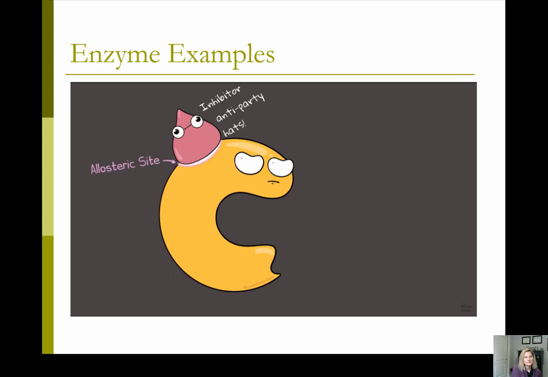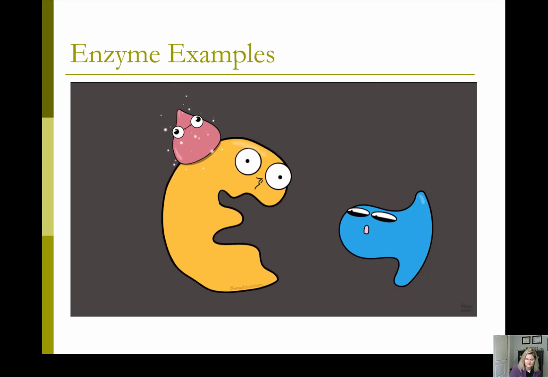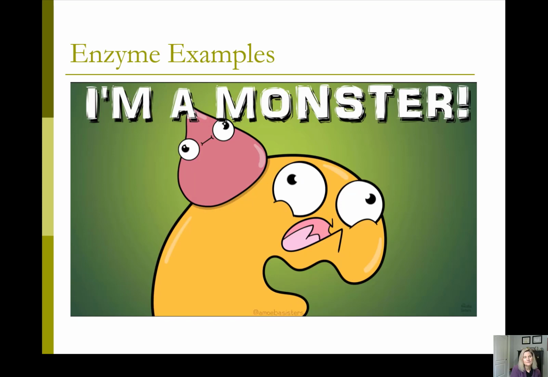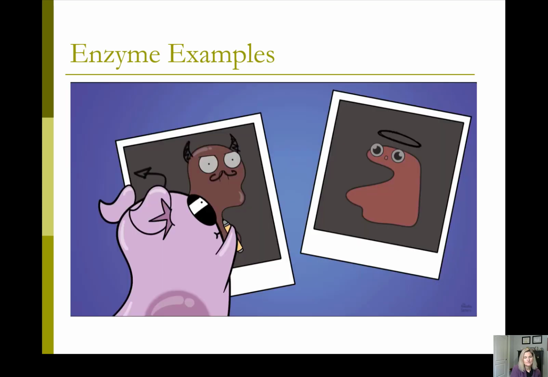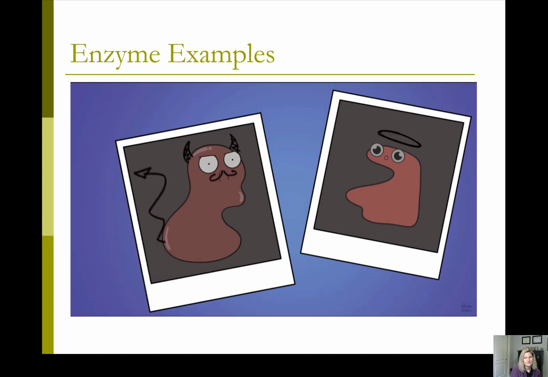This can be referred to as an allosteric site, a site on the enzyme that isn't the active site. When the non-competitive inhibitor binds on the allosteric site, the enzyme has a shape change. If the substrate still binds, the enzyme's active site might not function well, or at all. You know, inhibitors might sound like a bad thing, but inhibitors can be harmful or they can be helpful.